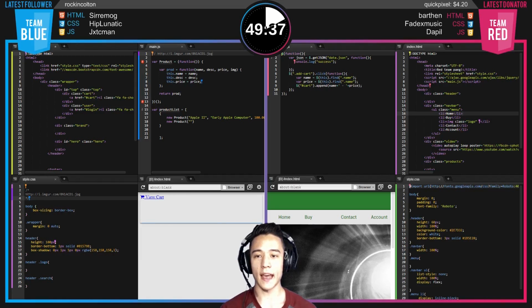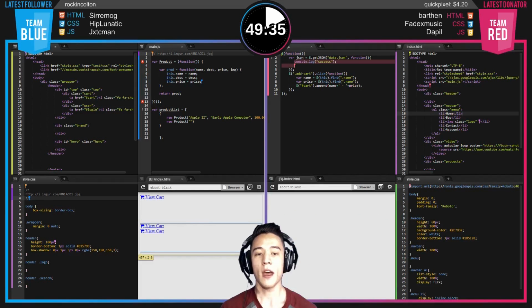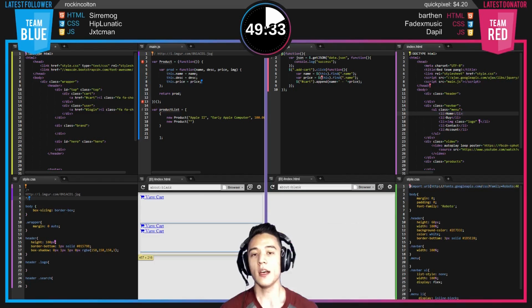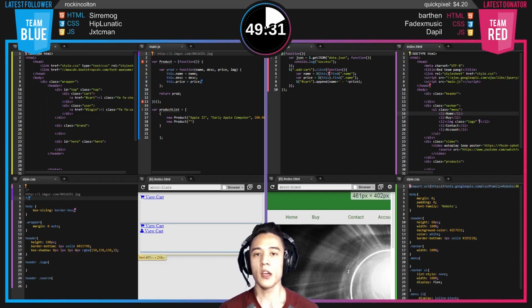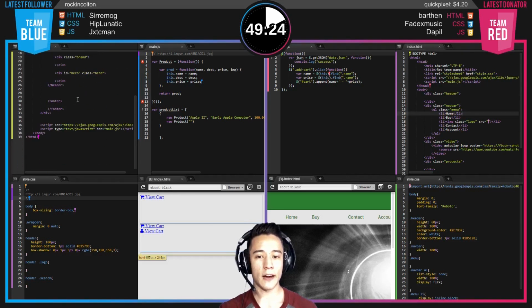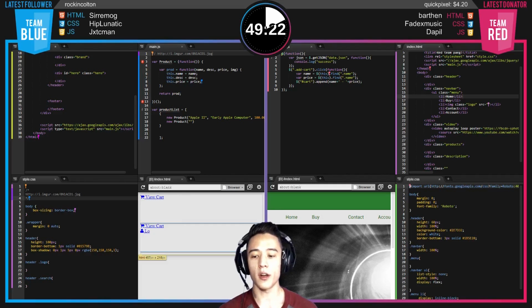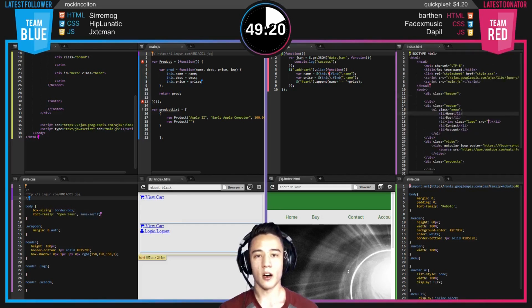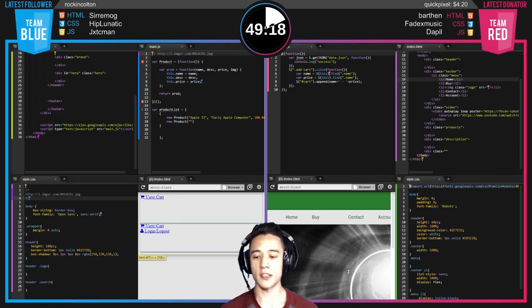So that's why HTML has a huge role in this game. They need to work as fast as possible to give their team enough headroom to work ahead of time. So that's what we're seeing over here on the Red Team. They coded their layout as quickly as possible. They imported all their scripts, all their other documents, so that their other teammates can be activated, if you will.